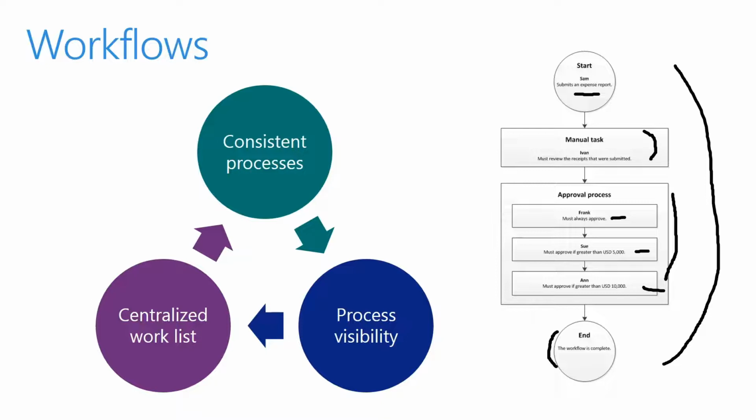There are three different things that make workflows great to use. So first you have consistent processes. You can define how specific documents such as purchase requisitions and expense reports are processed. Also, you have process visibility by using workflows in Dynamics 365. This is by giving you the ability to track the status, history, and performance metrics of workflow instances. This helps you determine whether changes should be made to the workflow to improve efficiency.